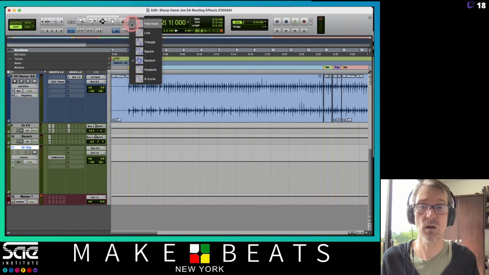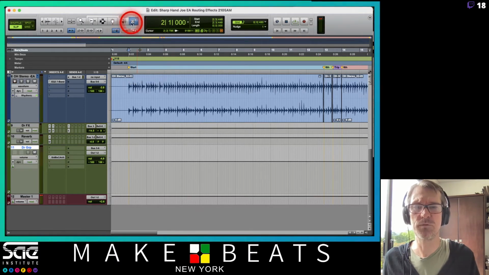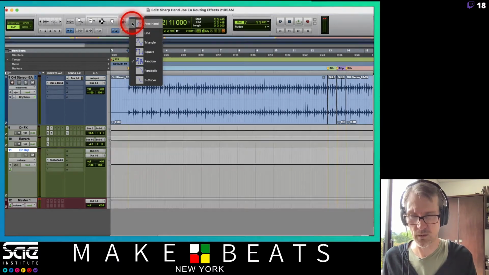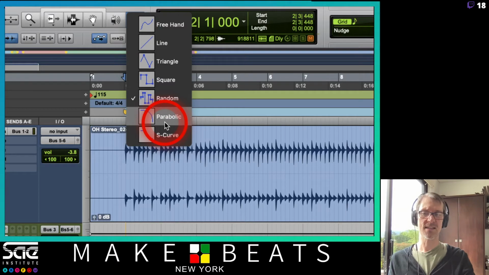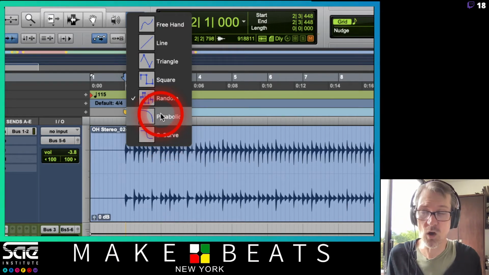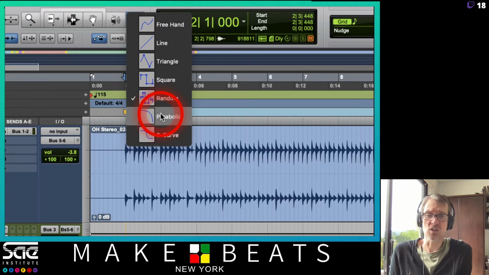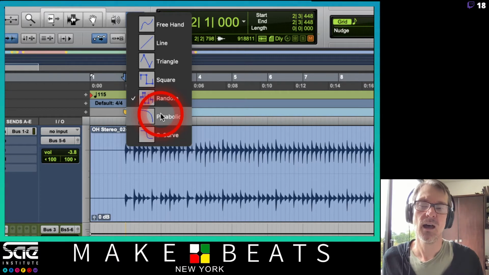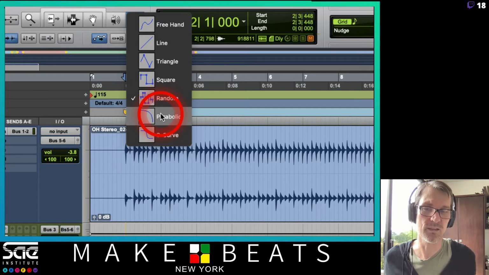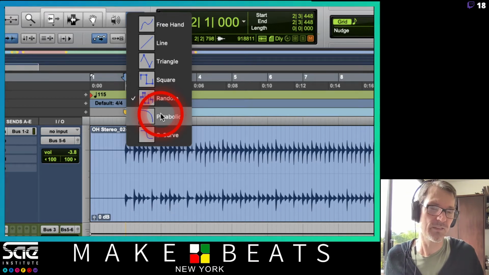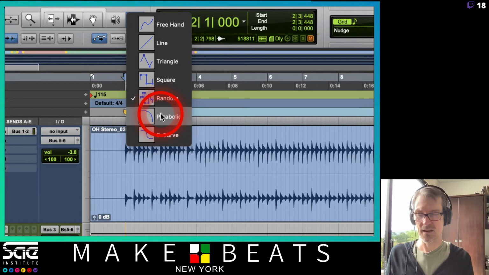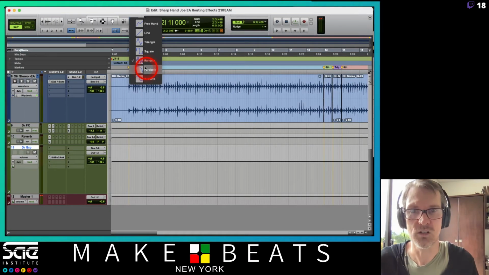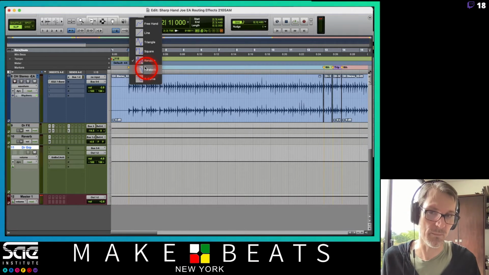Okay, I just hit Command Z to undo all those. And you've got two other, I just want to point these out here. These other two pencil tools, Parabolic and S-Curve. When I first saw these, I thought, oh, cool. Pro Tools has added in the ability to curve your automation. Not so. You cannot curve the automation. These are for tempo adjustments, for tempo automation, which is kind of annoying that they have them in here with everything else. It is still for the pencil tool, so I get why they have it in here, but it has nothing to do with your automation. Unfortunately, it's for tempo changes, tempo automation, but not for other automation. So these don't do anything right now.